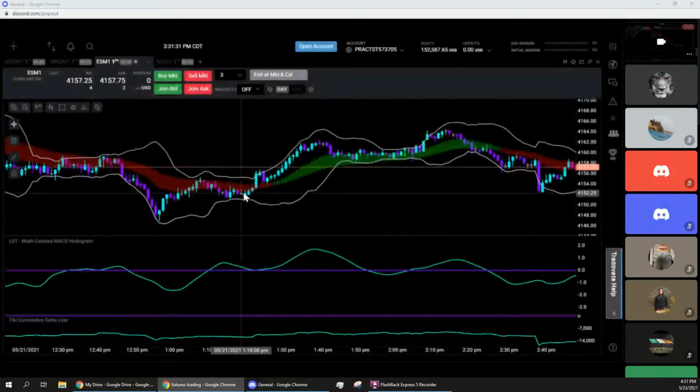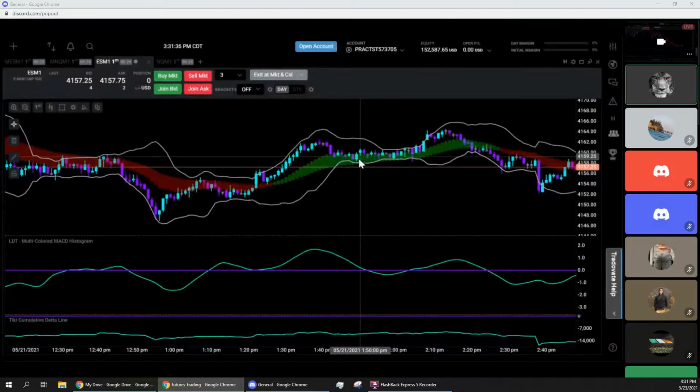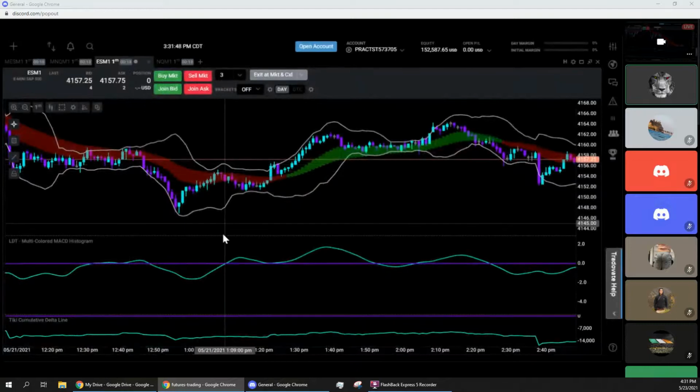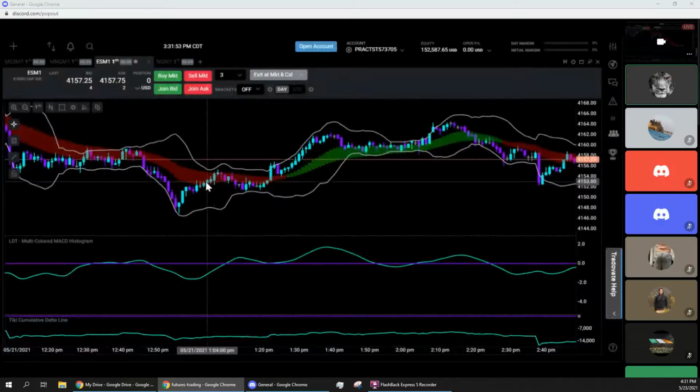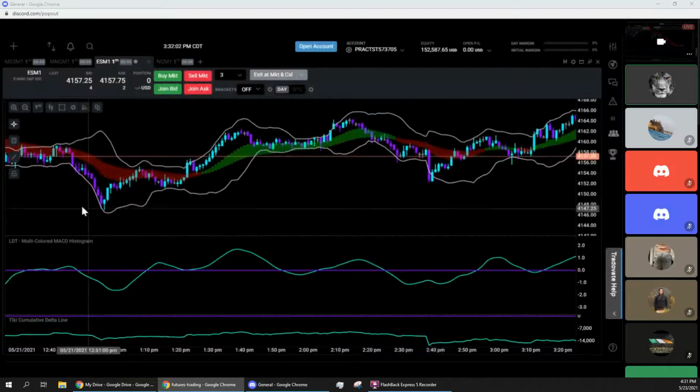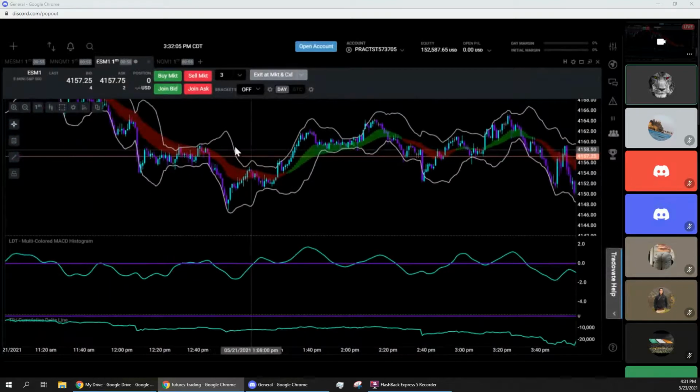I know right here we busted above. Nothing to do. And guys, got to remember these are three strategies rolled into one. Wherever you can't get in a fib trade, you can look for this Bollinger Band poke, as long as these two are pegged. Let it poke above and come back down, or trade it into the cloud and come back down. But these things have got to be pegged for that to happen because they're momentum trades. And this is not momentum. There's nothing about this momentum. This is a sideways market.